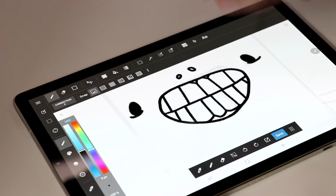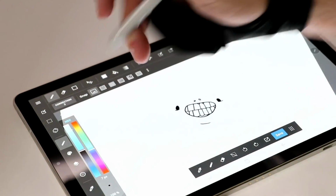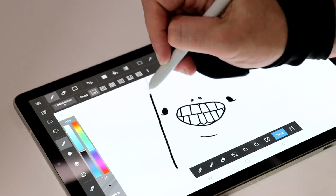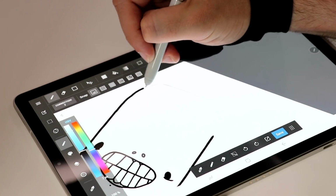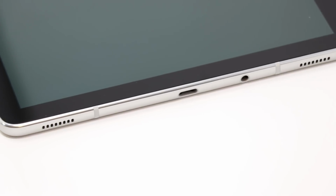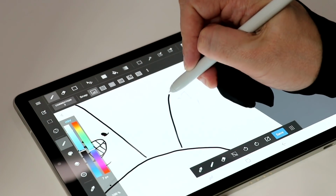The tablet itself is pretty light, feels solid, really well built, but the sound, I know I said I was only going to talk about art stuff, but holy cow, you guys, the sound blew my mind. I expected it to be at least a little bit tinny. That's what I expect from tablets, but no, it is really, really good. There's speakers on the top and there are speakers on the bottom of the device, so you get an even balance of sound, even more so than you do on the iPad Pro. I was not expecting that at all. Not much else to say here from a hardware standpoint other than it's really fantastic.